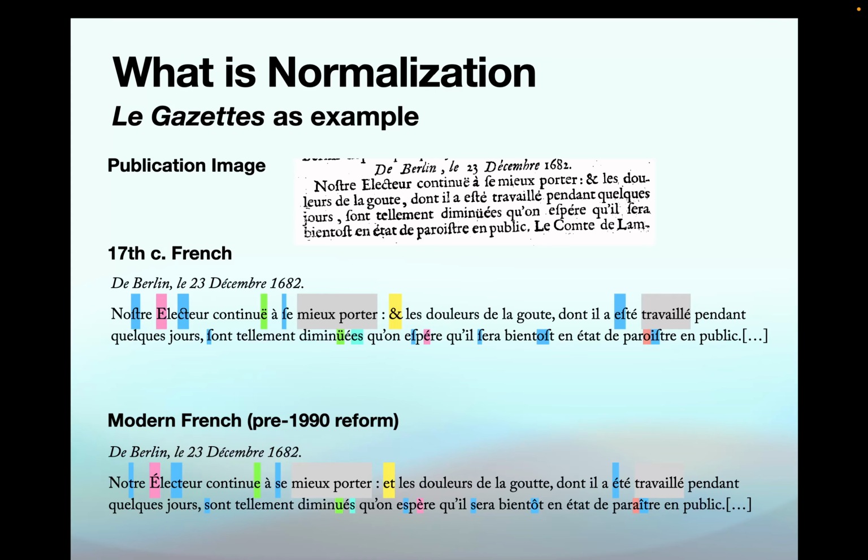And below, we present the normalized version, what we consider standard modern French orthography, following the pre-1919 convention, which is today the widely used convention in school and publication. We believe this example demonstrates how our model not only learns to modernize vocabulary and spelling, but also handles historical typographic variations.